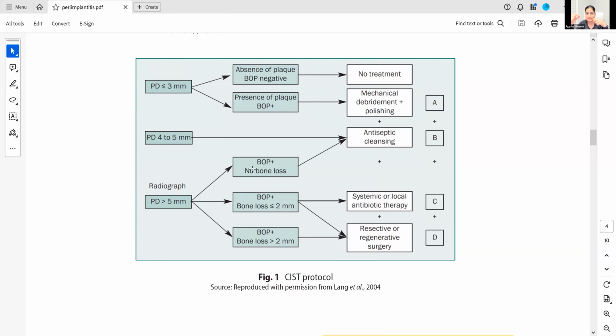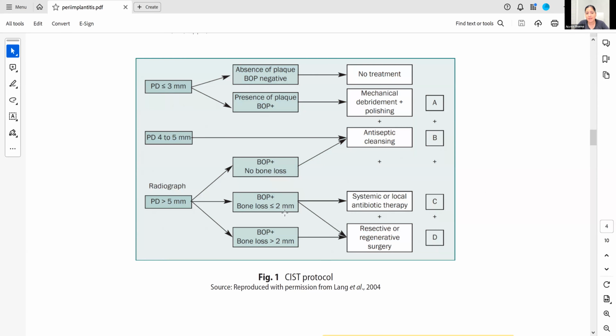When you are charting, please see bone loss 2 mm and more, probing depths 5 mm and more, both positive, then you start surgical thinking. Anything below that, anything in lack of that would be your non-surgical management. So no bone loss or bone loss less than 2 mm, non-surgical. No bone loss, probing depth maybe 5 or more, still doesn't qualify for surgical unless both the boxes check. Probing depth and bone loss. Both the boxes have to get checked to come to the surgical intervention.